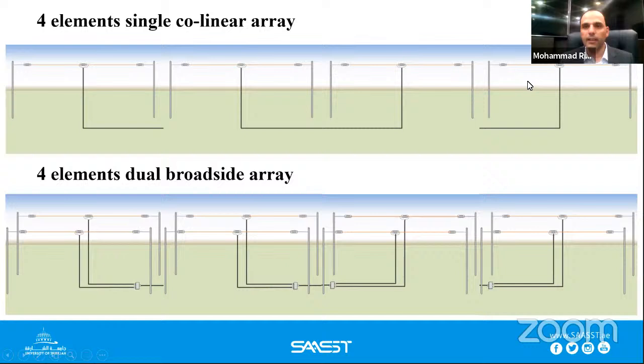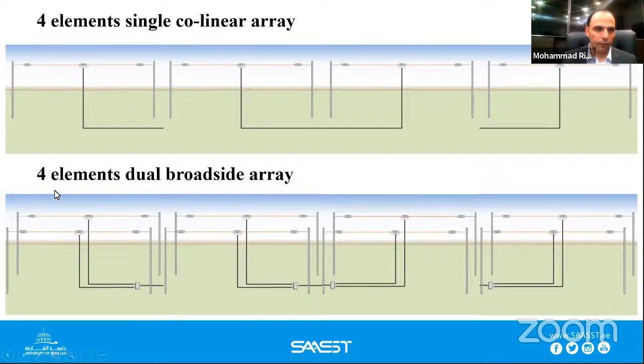So this is the single array. This single array is called collinear. Why collinear? Because when you put this, assume this is your dipole antenna. If you put another dipole like this side by side, that means you have a collinear array. It will narrow the beam width of your system in the east-west direction. Usually we put this direction as east, and here is west. In SAASST there are four elements in the single collinear array, combined with each other. They are connected with one coax transmission line that connects directly with the receiver inside the cabin.